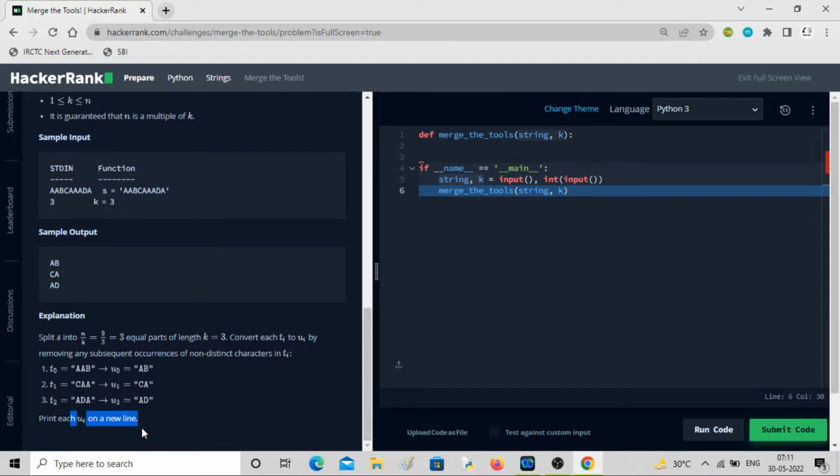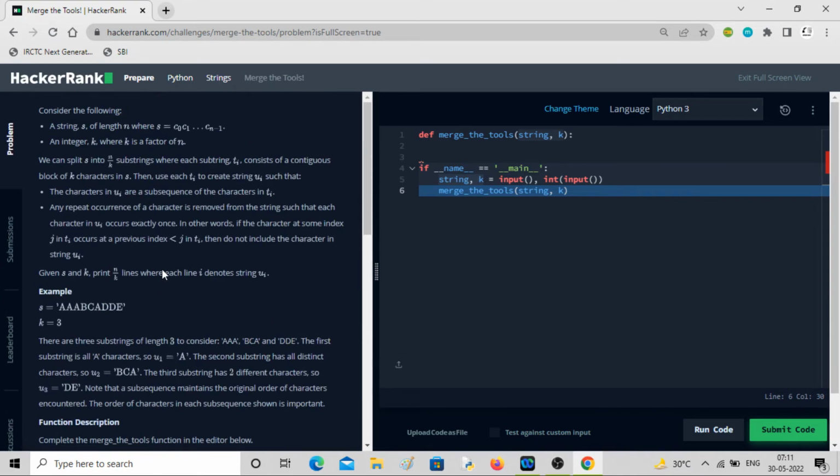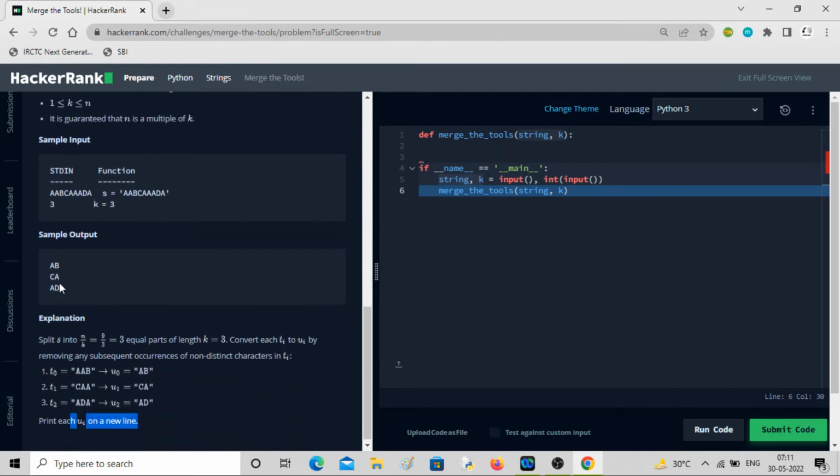So it looks scary. Lots of data is given, but if you see it slowly by this example, you can see you just have to first take the string and divide its length by 3, right? You will get the subsequence length, the ti length. Then make those ti's separately. So one for loop will work, I think, right? One for loop with a step size of length of s divided by k. So that will come 3. Then the next iteration will come here. Then the next iteration will come here.